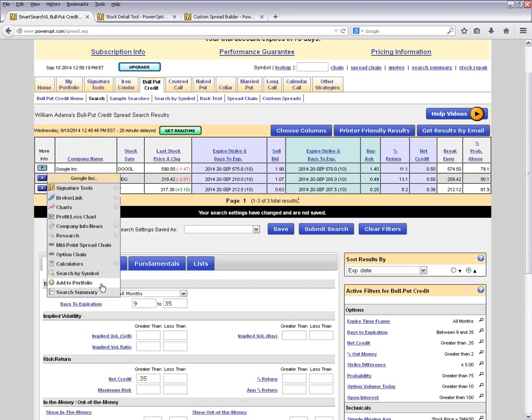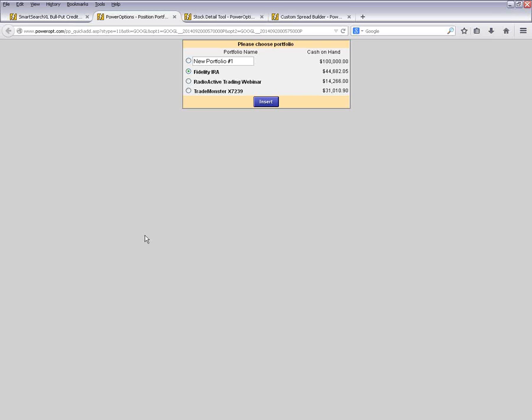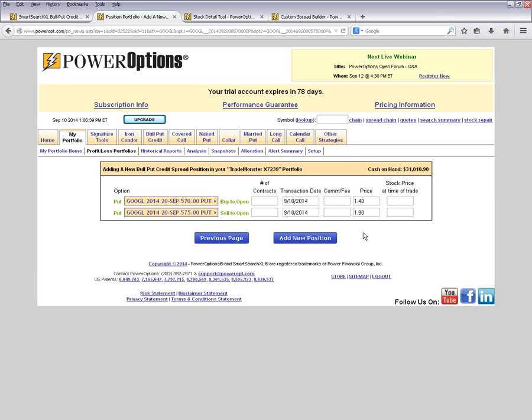And lastly, what we're going to do is come back to Power Options, and I'm going to select Add to Portfolio. And let's see, we already have some here. I'm going to put it in this Trade Monster account. You know, you can create your own portfolios. If this is the first time you're linking to the portfolio to add to portfolio from a search or search by symbol, you'll only have that top choice there. And you could call it paper trading portfolio. You could call it my Trade Monster account or Fidelity or however you wanted to name it. Or you could just call it bull put spreads if you're just tracking your positions by strategy. Let's go ahead and put this in the Trade Monster account. And it gives me the information that we had. Okay, so we're selling the 575 for 190 as the natural bid and buying the 570 at 140.